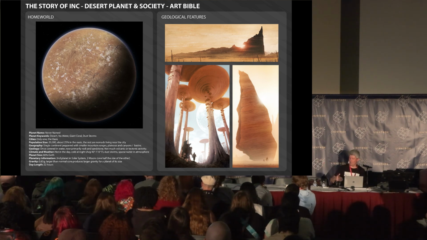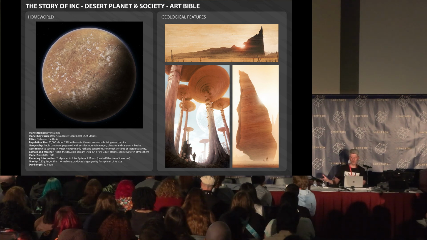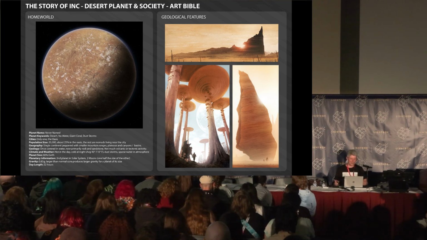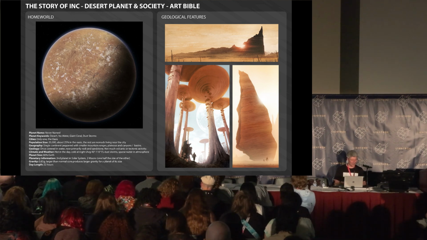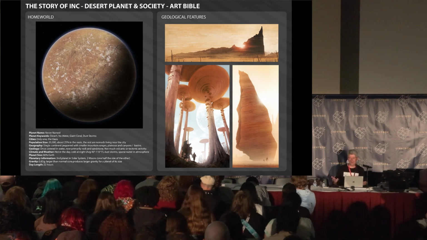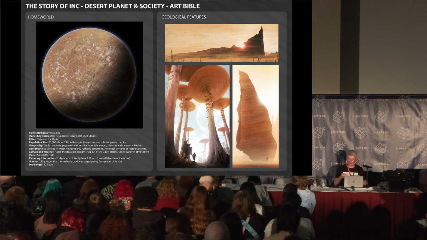So again, you're going back and forth. You're like, okay, I want to have giant coral because giant coral is awesome. So how can I come up with a way in the story of justifying that? And then how does that affect the rest of the story? For example, if gravity was really low, like 0.2, then all the characters would be bouncing around. And if you don't have that, does that bother the audience? So there's a lot of back and forth that goes through all these different elements to try to balance everything together.